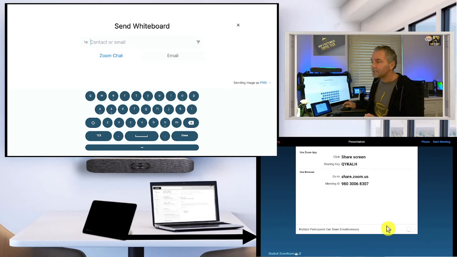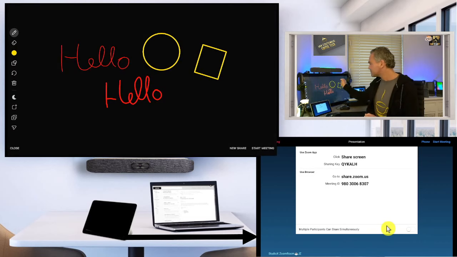And on the right side, it seems a bit hidden, you can send it as PNG or you can send it as JPEG. So you can also select the format. Really, really nice. So this is all built into that Zoom Room application, Whiteboard. And on the right lower side, you see here Start Meeting and here a new share. So if you're finished with sharing it, you completely want to start over, you can start a new share.